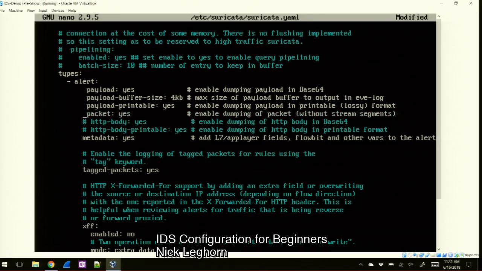Packet, yes, turn on the packet. That way you get the packet header. So you'll see everything about the frame, everything that happened on that level. And for those who just attended the previous talk in this room about how Alice talks to Bob, this is how Alice talks to Bob.